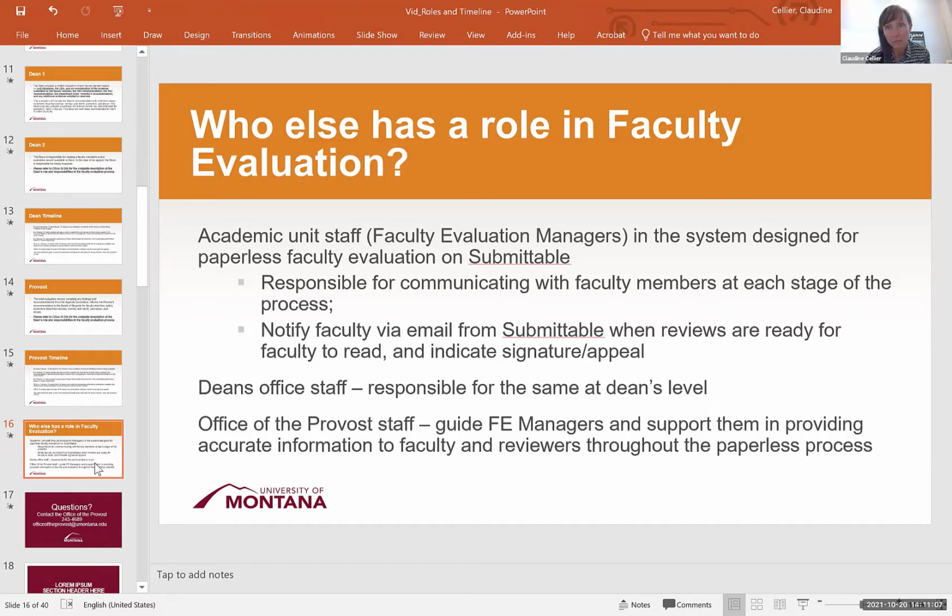And Tom and I work really closely with all of them, and we really rely on them to be the sort of on-the-ground resources for faculty members, FEC members, department chairs, and then folks in the dean's office for the deans. So we work really closely with them. We have office hours with them every single week, and they are sort of like the most important links in the chain for all of this to work.